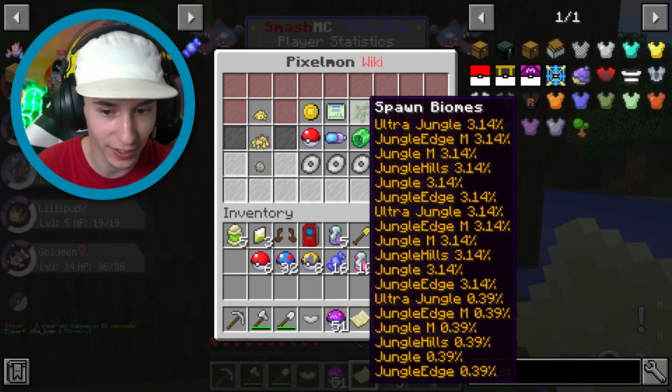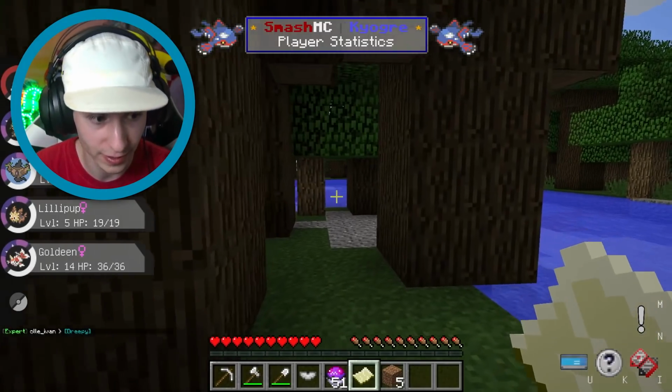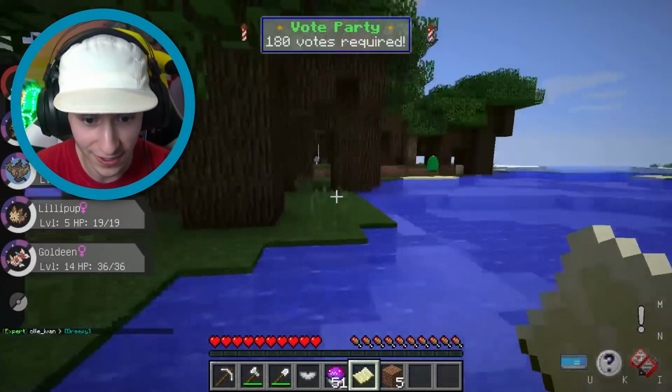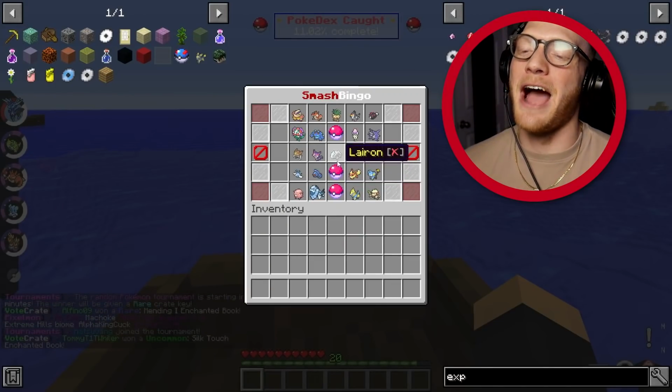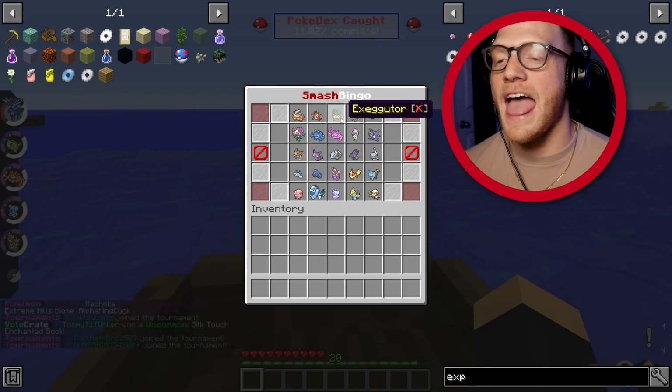And it seems like Galvantula is mostly in jungle biomes. So I guess we'll stick around here, see if we can find ourselves a Hypno, and then head off for Galvantula. All right, but there we go. Check out the bingo card now. We only have two Pokemon left. We have the Lairon and the Exeggutor.